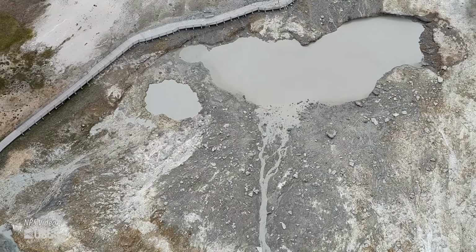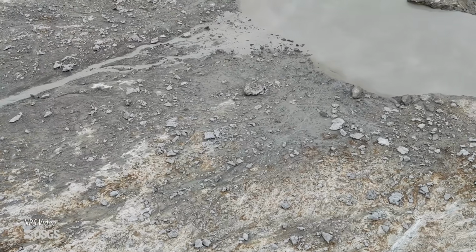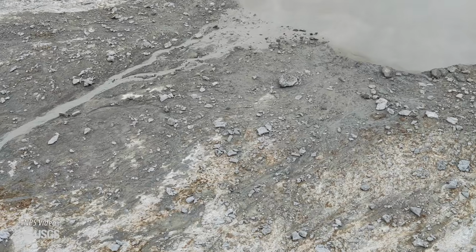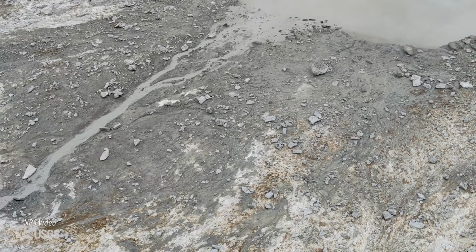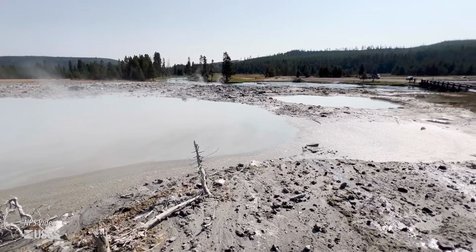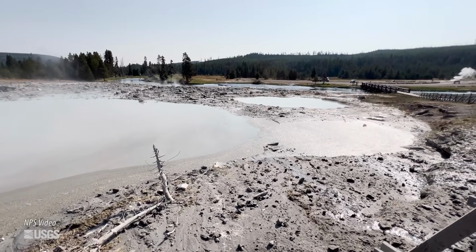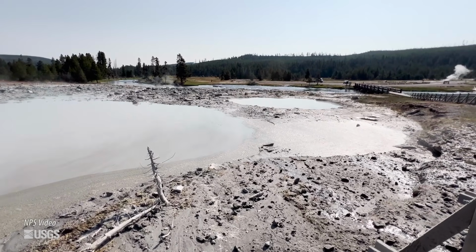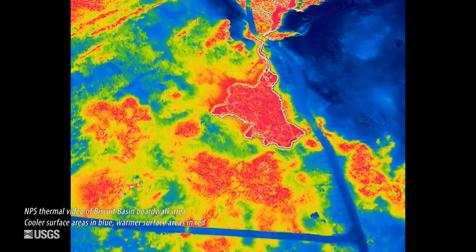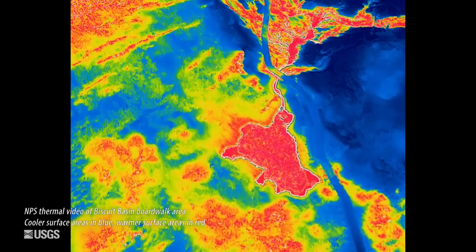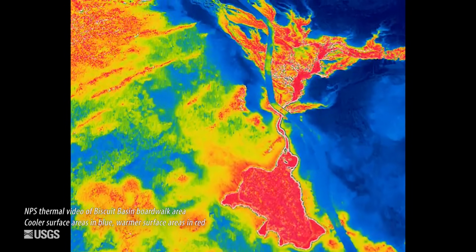As a result of the event, Black Diamond Pool is larger and the area is just littered with rocks that were thrown up to several hundred feet high by the explosion and the surge of water. Now, many of these rocks are covered in silica that's dissolved in the hot water at Yellowstone. That can coat the interior of the hot spring plumbing systems, causing some areas to seal up and leading to pressure buildups that can ultimately result in these kinds of explosions.